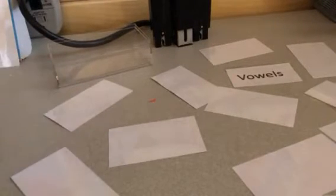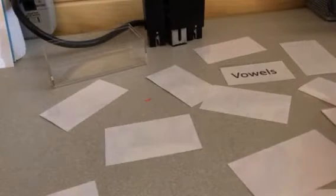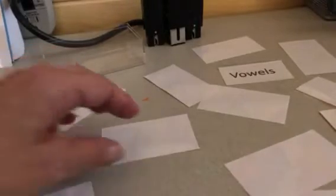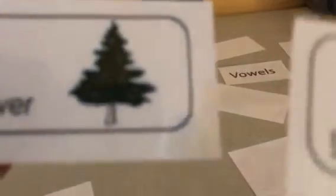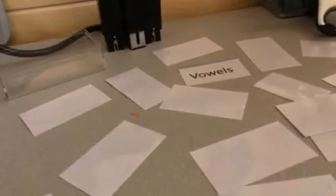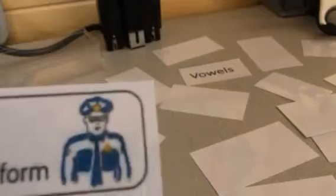I'm going to pick up another one — it's U, Uniform. And I'll pick up another one — it's A, Ox. Not the same, so I'll put it back. This time I picked up A, Up. And let me try one more — A, Ever. Are they the same? No, so I put them back. Here's U, Uniform — I'll try again. I, Ivy. Not the same, so I'll put it back.